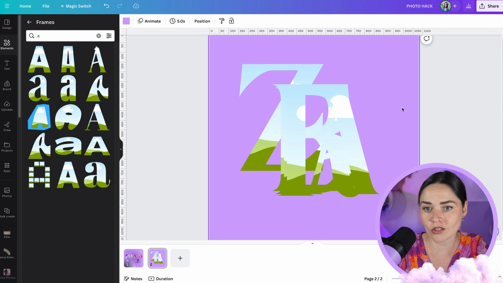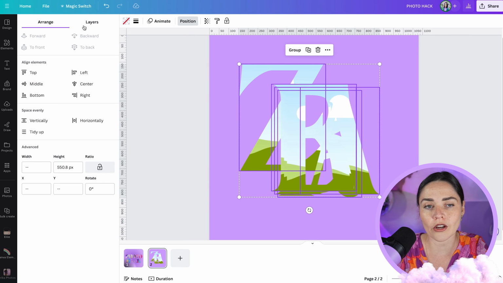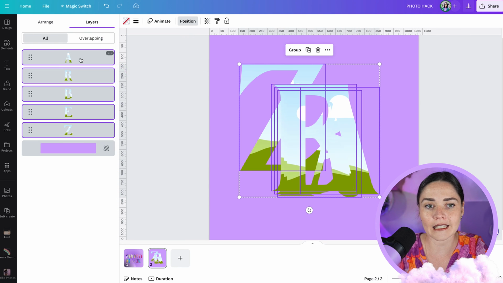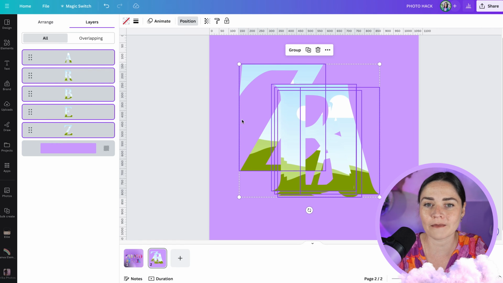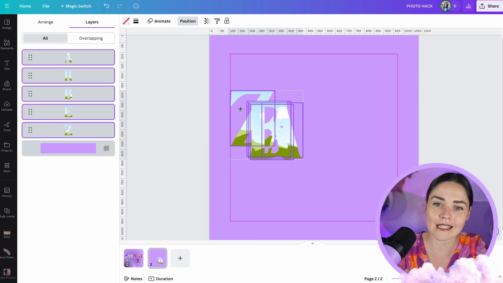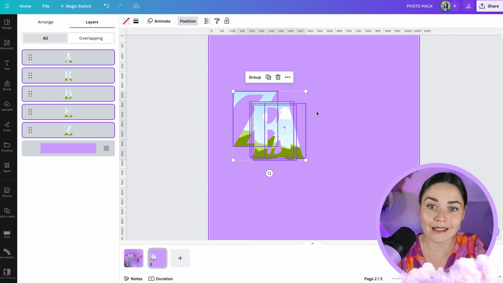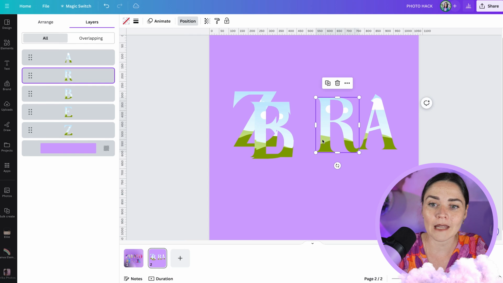You can just click your mouse and drag to select over everything, or you can put your mouse on the position tool and go to the layers tab and click and select all by holding down your shift key and grabbing all of them in between. Next, I'm going to make this the size I want it to be. So say I want to make it around this size. Doing that all at once just means that they're all going to stay the exact same size, which is just so wildly helpful. And then going to arrange.